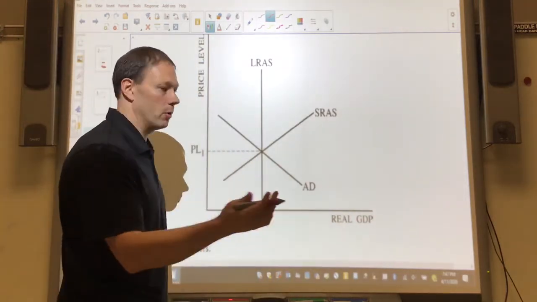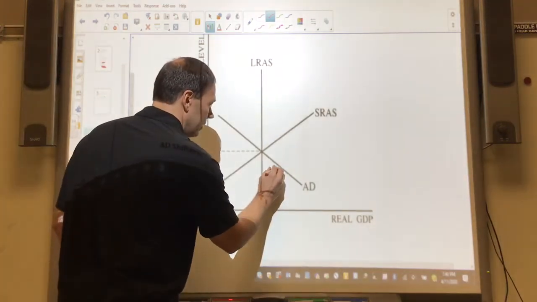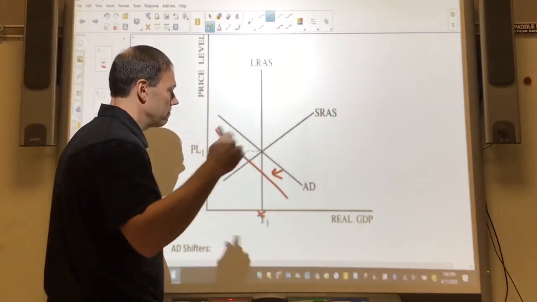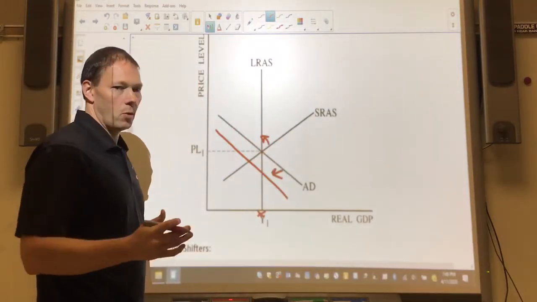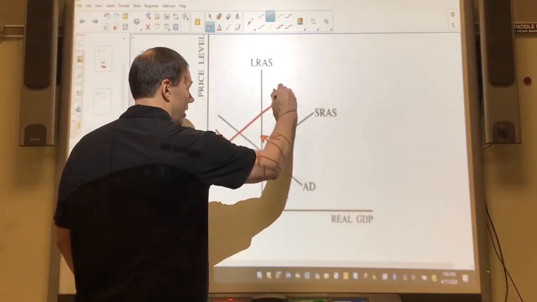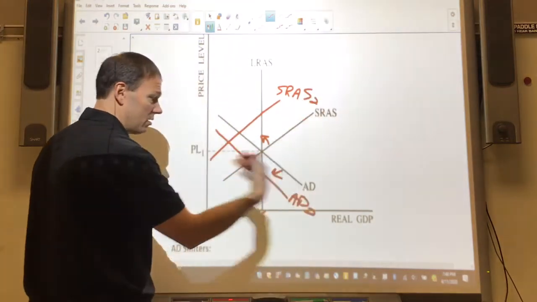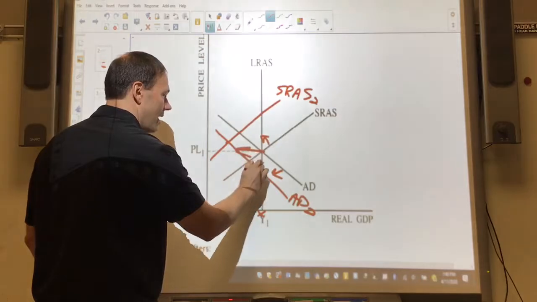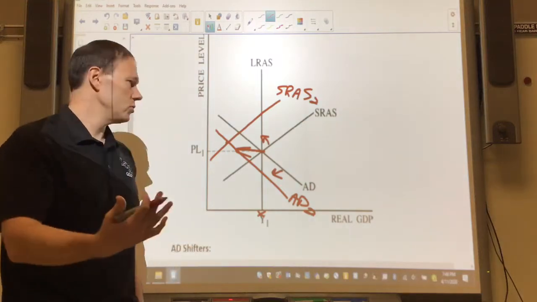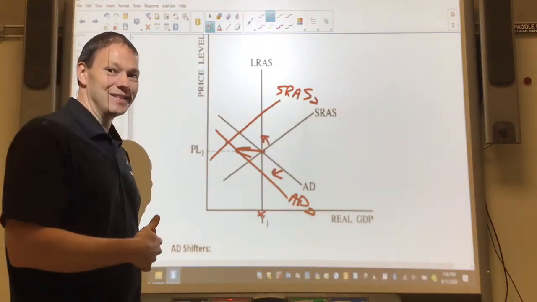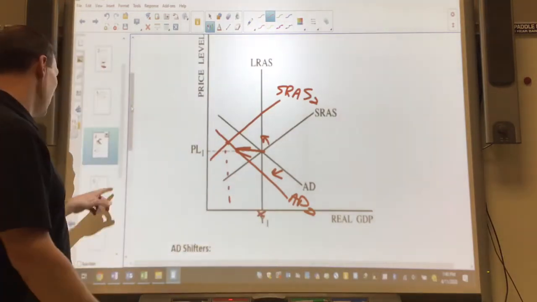People are freaking out, so they're probably not spending on the things they normally spend on, vacations and other frivolous things, whatever. And so as people are out of work and they're not spending, it shifts aggregate demand, because some businesses have shut down entirely, others are operating at a lower than normal capacity. That also shifts SRAS. So why do we have such a mess on our hands? Because really we've seen a decline in AD and our SRAS. It takes us that much further out away from our full employment output. So this is a kind of unprecedented, rare circumstance where we're seeing two things decline significantly, okay, at the same time, bringing us into a very big problem, okay, far away from long run.